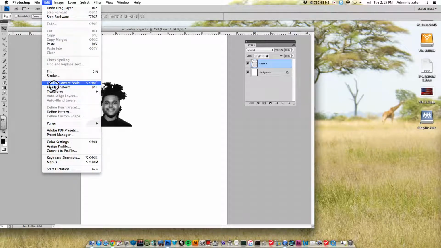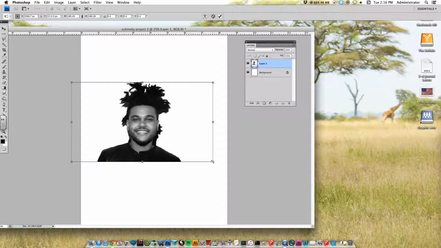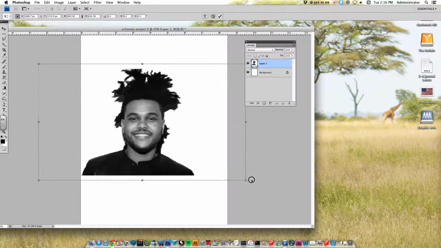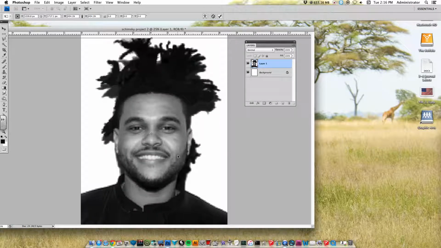Then go to Edit, Free Transform. You'll see a bounding box gets put around it. Do not pull from the tops or the sides, only from the corner. Hold Shift while you pull from the corner. You must hold Shift. Hold Shift and pull. I could also hold Shift and Option together and pull. So get it a good size. That looks about right there. Now you're going to notice that it looks fuzzy. Don't worry. Just hit the check box or hit Enter on your keyboard. And boom, it's back.